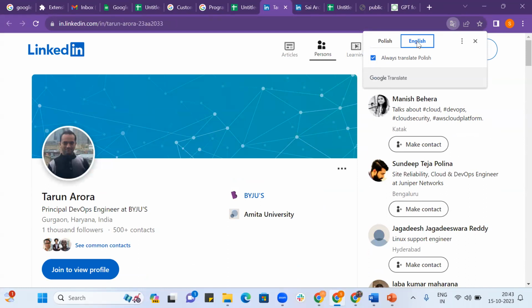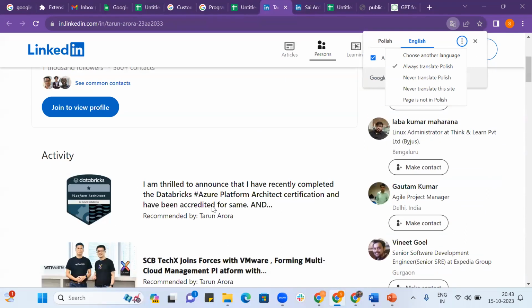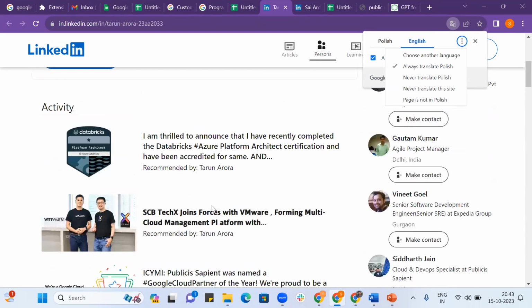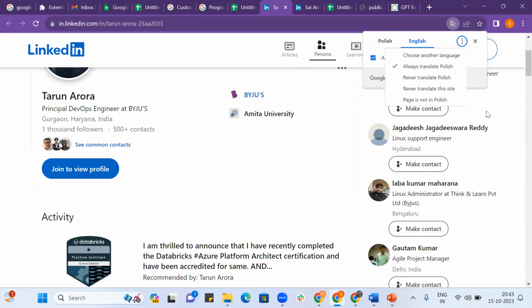So I think if I enable this option, always translate to this particular language, then we have an option of it coming in another language, and then we can download in that language and send it. I'll keep it enabled for some time just to see if there is a workaround.